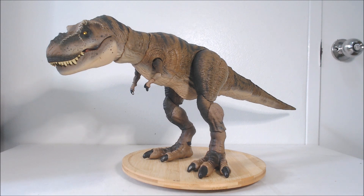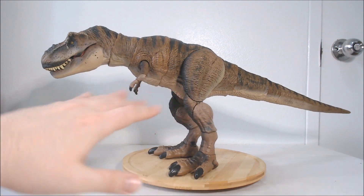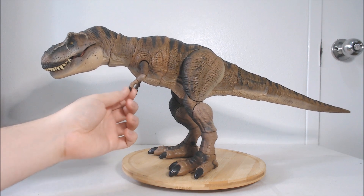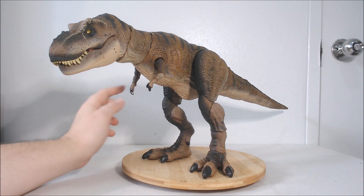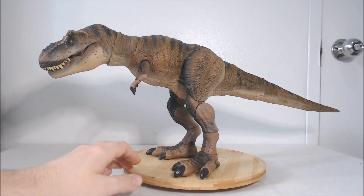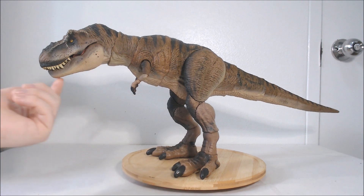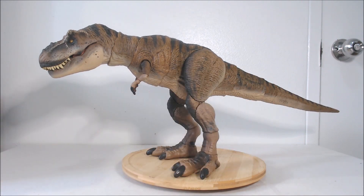On the surface this does appear to be very similar to your typical Jurassic Park or Jurassic World style T-Rex figure from Mattel. However, there are a number of key differences which elevate this figure among the rest. First and foremost, the paintwork is much better — there's a lot more attention to detail. Stuff is painted on this thing that normally would not be painted on a typical Mattel T-Rex. The nails are actually painted on the hands and the dewclaws on the feet are painted in, which is almost never done on the toy line.